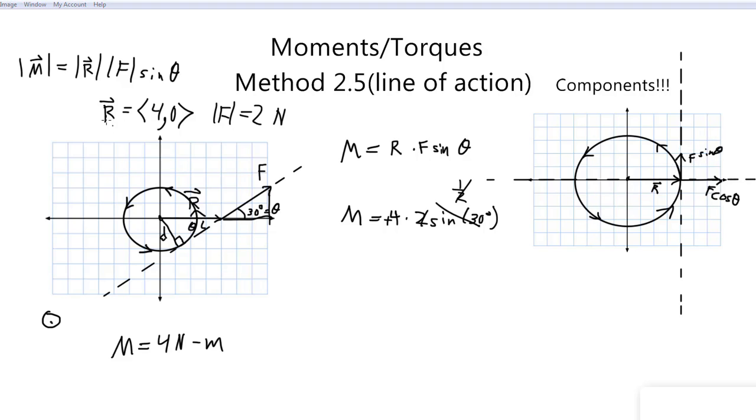One thing before I end the video, I just want to point out that last time we said this was D, but now for method 2.5, we're saying this is just D, and this is your force. So this was originally just your force, and this was both your distances, but now this is completely your force. So yeah.